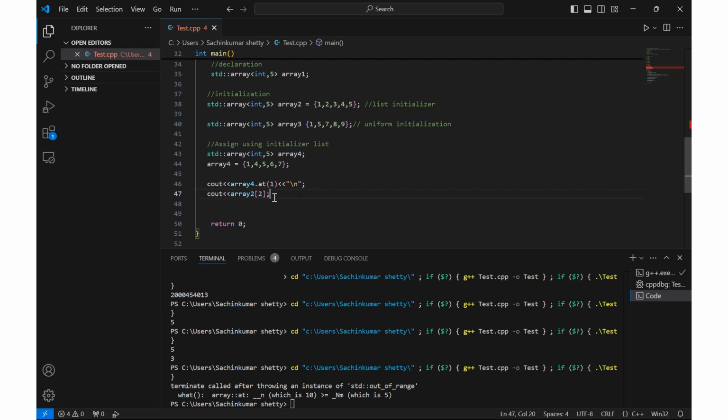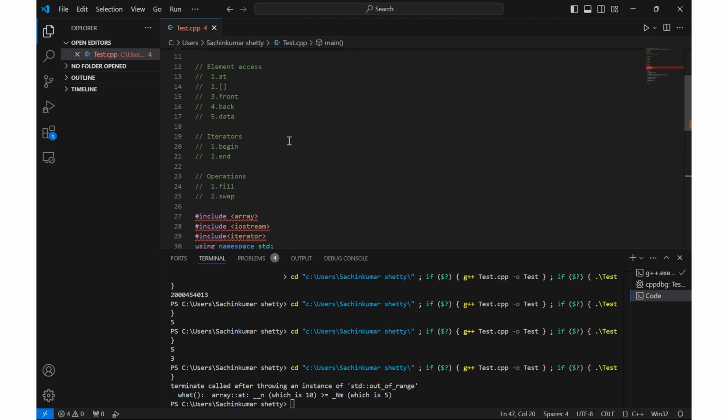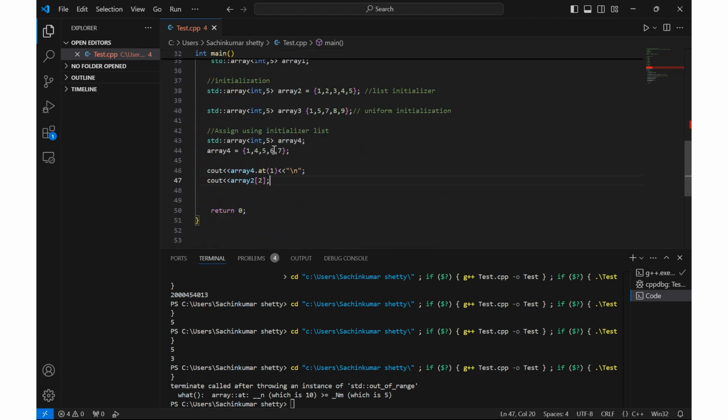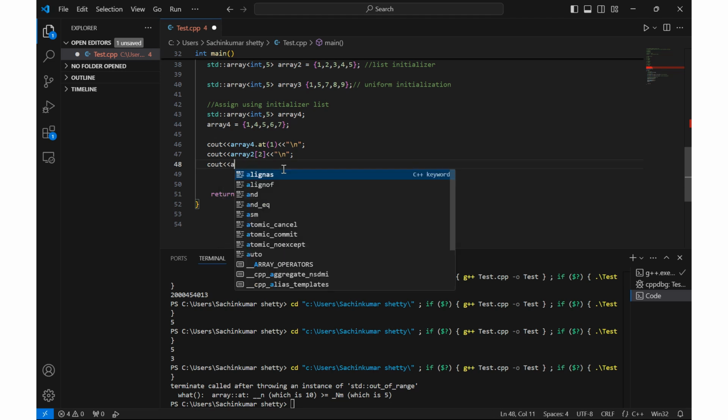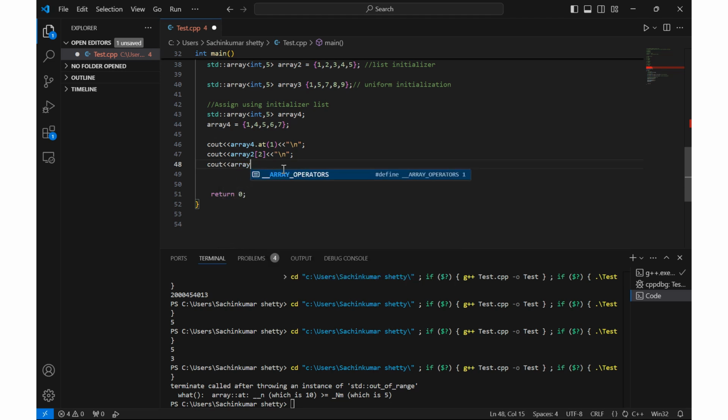Let me try to access the front, back and data. In a similar way, let me just copy it here and put it here. Okay, let me use array 4 itself.